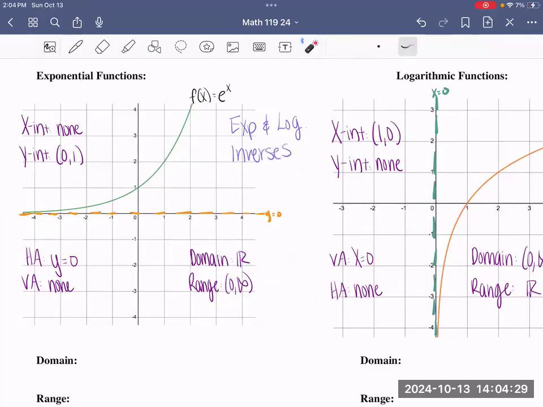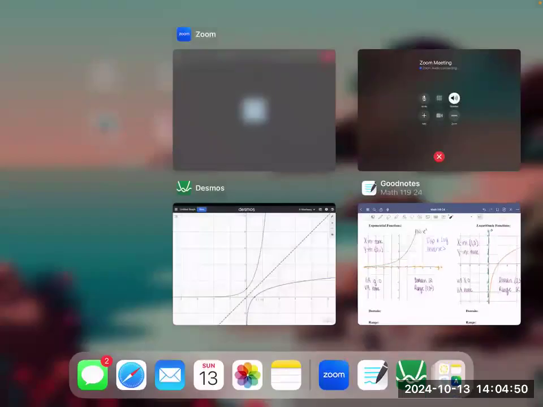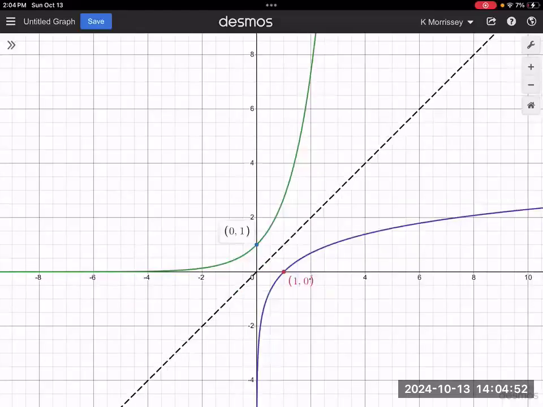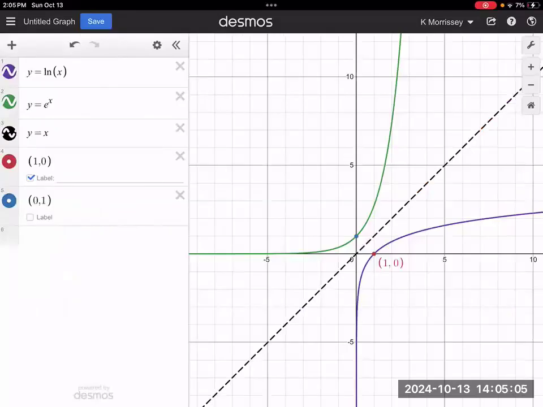So does the exponential function pass the horizontal line test? Yes, it does pass the horizontal line test. And if we were to reverse everything, we have your logarithmic function, and vice versa. We have a horizontal line that passes, and we have your exponential. And we can see that here as well. If I were to have all of my points listed, you can see that the y equals x line, that's the black line, is our reflecting line that we get to immediately reflect all of your x and y values over.